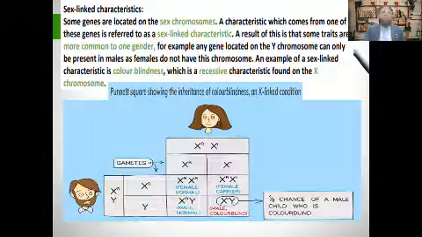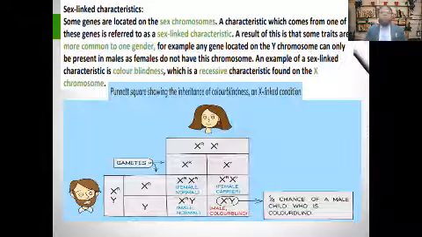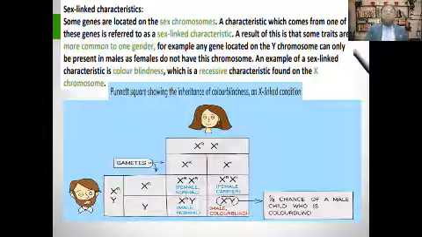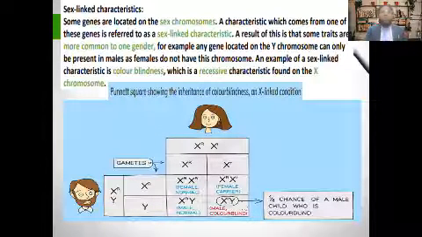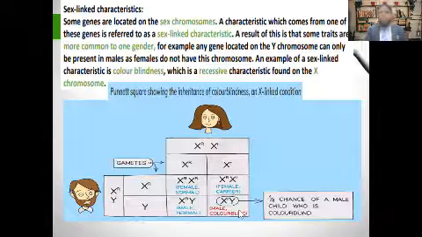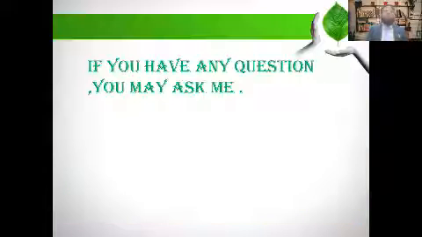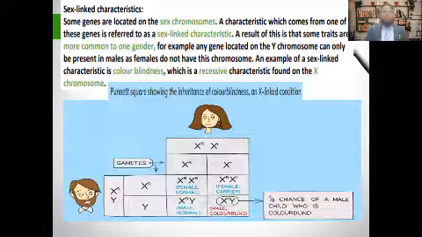So when there is the presence of a particular defective gene on only one X chromosome, that person is going to be a carrier. But as the male has only one X chromosome, if the male has the defective gene, he is going to have that particular disease, whether it is color blindness, hemophilia, or any other disease. So this is about genetics.